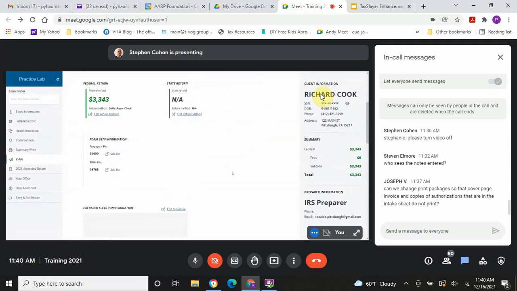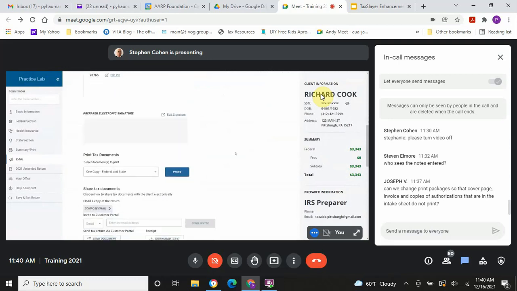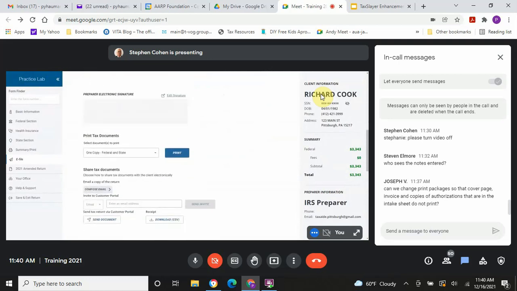Okay. Here's your pins. Now, this is why I wanted to interrupt Pat, because this is new. First of all, on the right side of the screen here, you have all the information about the client. No big deal. But down here, we have the preparer and we have an email address. My assumption is this is going to be your login address, which means it's going to be your AARP number.